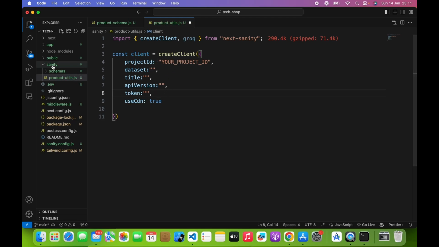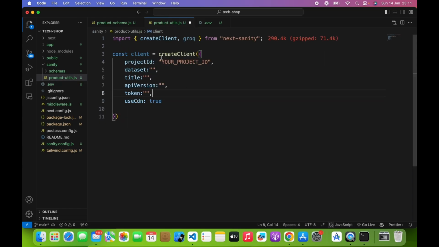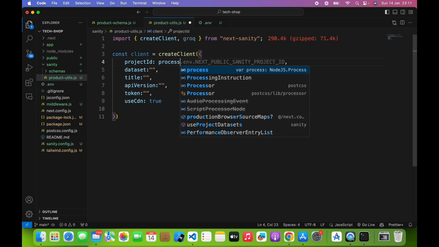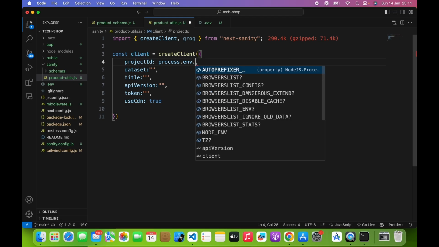So remember, everything is in our environment variables, so we just need to go into our env, and then we need to get the ID. So where's the ID? So the ID is here. So we come here, and then we say process.env dot like this.